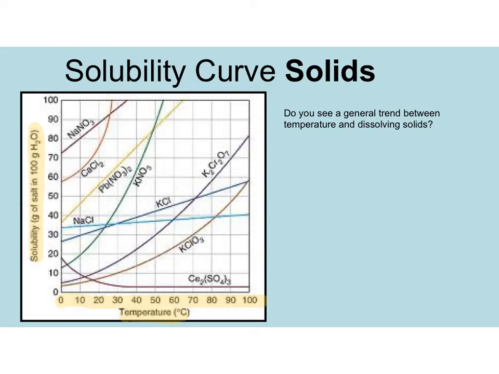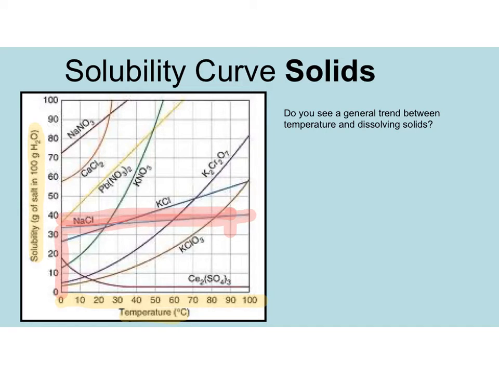So if we look at here, as you go up across the temperature, let's take a look at just one right now. Let's take a look at sodium chloride. And I'm going to highlight this. So when we look at the sodium chloride line, what it's showing is that at 0 degrees Celsius, you can dissolve about 35 grams of salt in water that's 0 degrees Celsius. But then if we increase that water temperature to say 90 degrees Celsius and we go all the way across, it looks like we can get to about 38 or 39 grams.